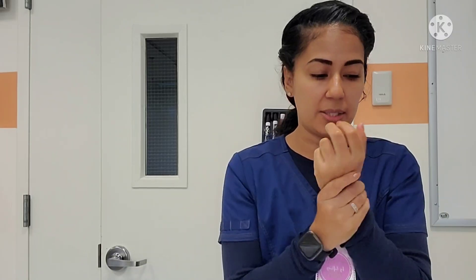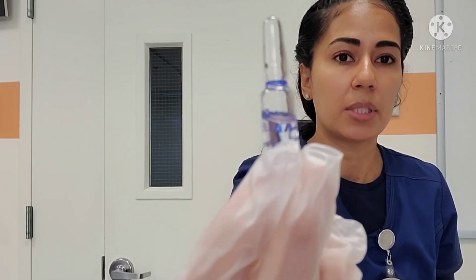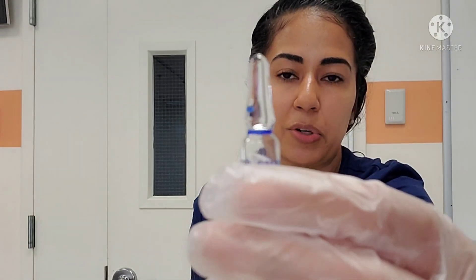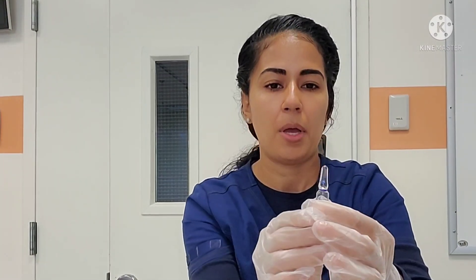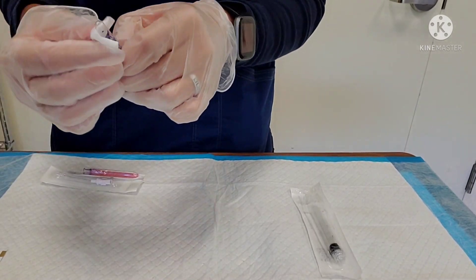The first thing I'm going to do is perform hand hygiene and make sure that my hands are clean. I'm going to put on a set of clean gloves. This is not a sterile procedure — it's a medical aseptic procedure — so we're going to grab an alcohol swab and clean the ampule. I've already checked the ampule and it looks good, it's not expired and everything is okay. Whenever you're using an ampule — this is what the ampule looks like — this is the neck of the ampule, where we're essentially going to be breaking the top. This one has medication on the cap, so all I'm going to do is go ahead and flick that, and you can see it just goes right to the bottom. So I've cleaned the neck of my ampule.